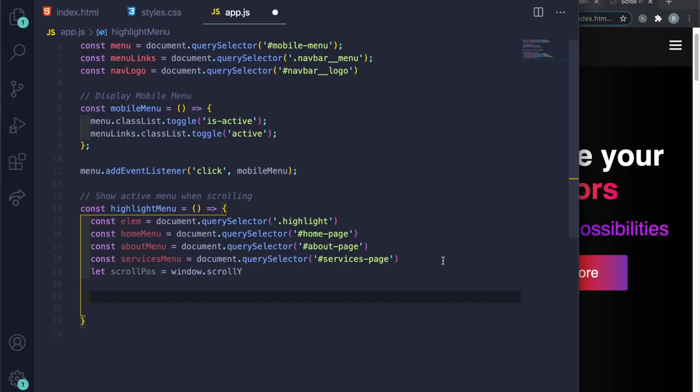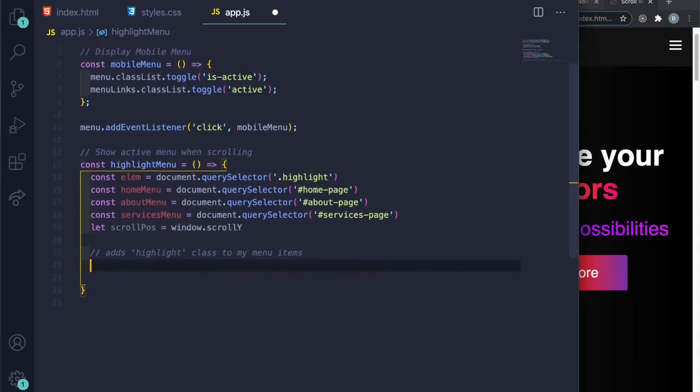Let me see if I can... I don't think it's gonna run yet because it's gonna have some errors. So let's write the logic first, and then we can do the console log after I show you how I did it. But let's do here, and this pretty much adds the highlight class to my menu items. So this is the logic we're gonna write, and this is the way I wrote it, and it's just easy to read. But feel free to refactor it, make it cleaner. Let me know how you did it in the comments below.